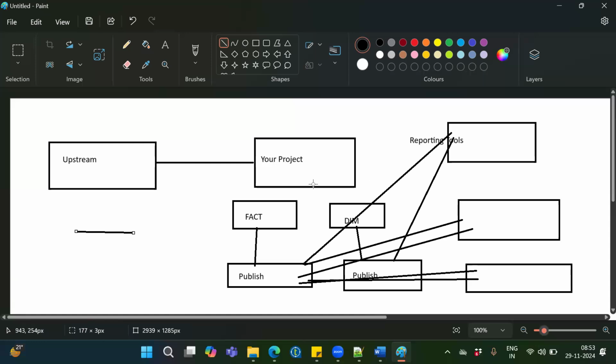So generally in real time, we will not give any direct access to our fact tables. Point one. And whenever you do any operations in the fact table, that same data should not go to the reporting tool as well.